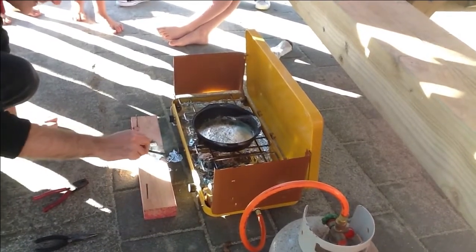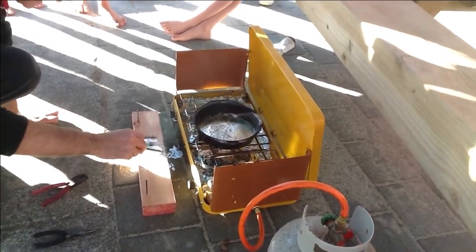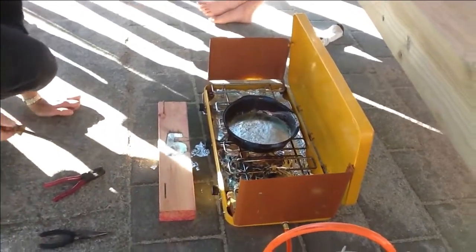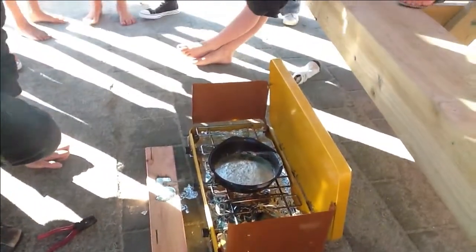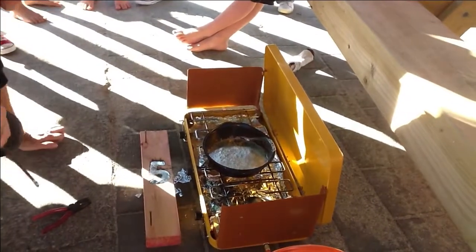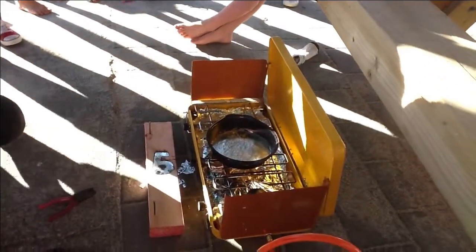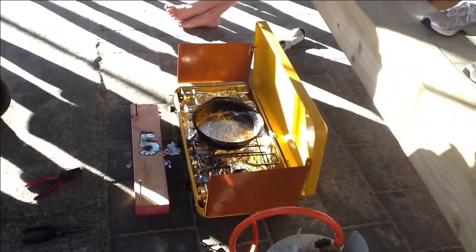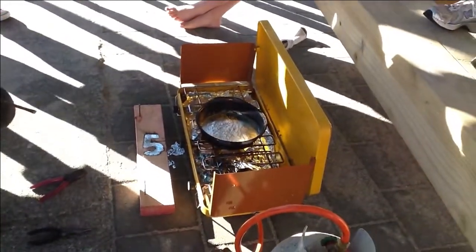Now, any guesses, any predictions about how long it'll take to cool down a bit? About 3 hours. 5 hours. About 20 minutes. It's moving really quick. About 3 minutes. Like 2 minutes. It's going to be really quick. Oh, it smells like bacon.